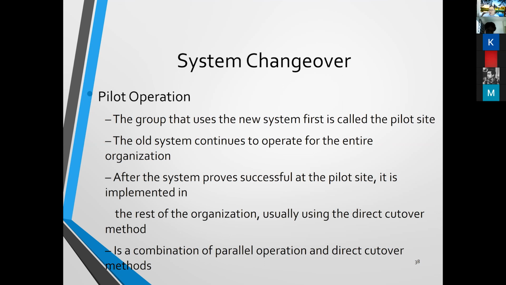So you may set up a system as a sales information system, but use it with a small company first. If the small company can use the sales information system well, then we let the larger companies in the same group use the same system as well.